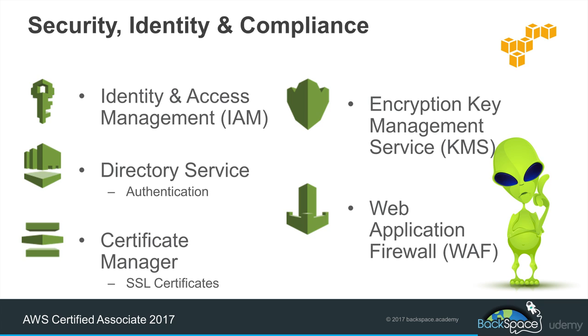And finally there we've got the Web Application Firewall, or WAF. Now that is a firewall layer that we can put in front of our infrastructure. And that is additional to the firewall settings that we would set up in, for example, our Linux operating system, and also additional to our EC2 security groups, which are also similar to a firewall. So this is an additional layer of defense that we can use for our applications.